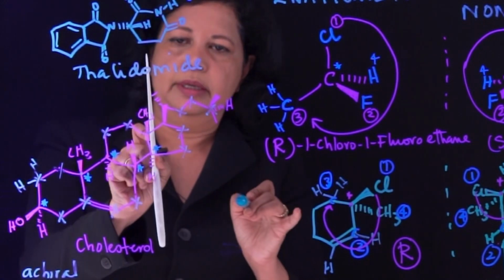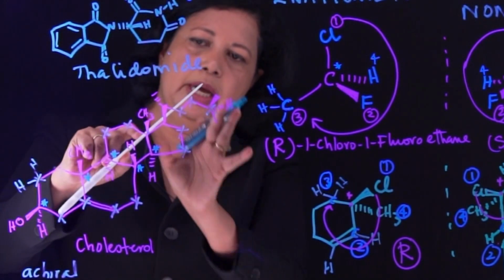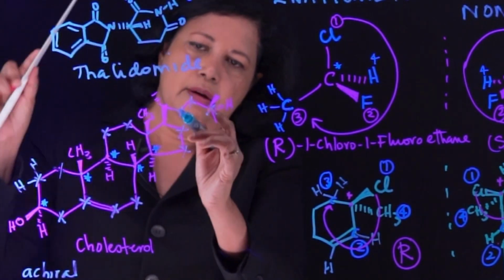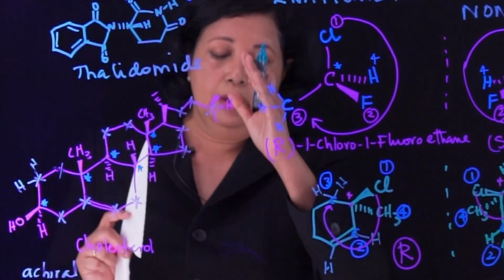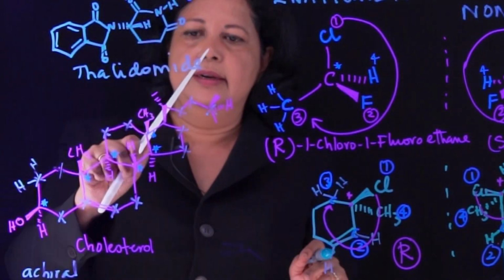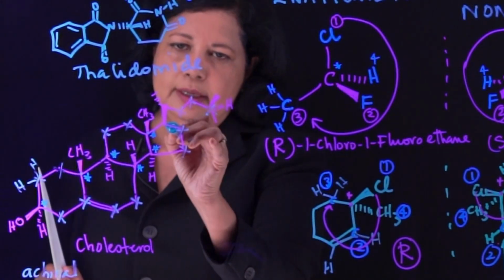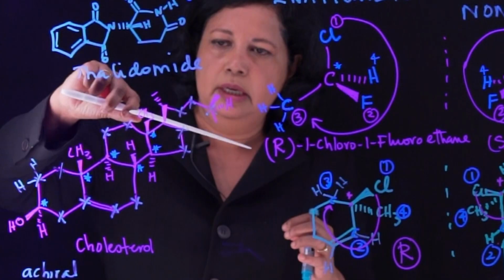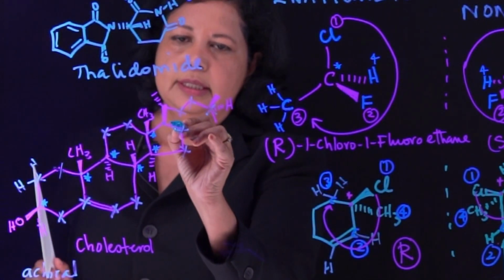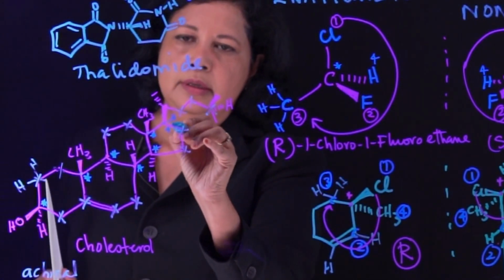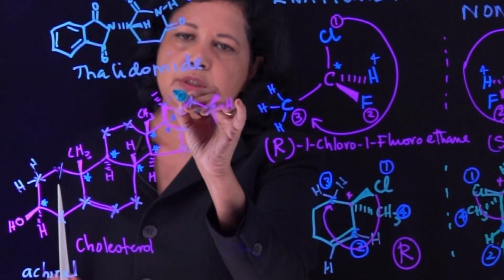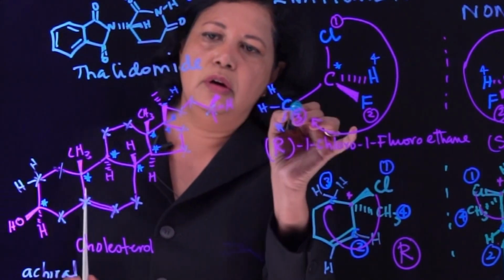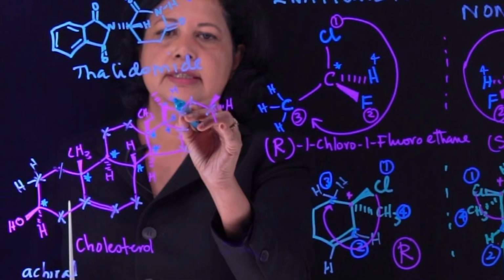Same with this carbon. Left and right are different. Down and up are different. All the planes are different. So here you don't have a plane of symmetry. Same here, you don't have a plane of symmetry for this. There's a hydrogen here. And what about here? There's a hydrogen and methyl and this long chain and there's 4 different things.